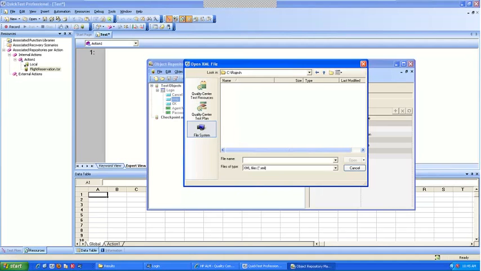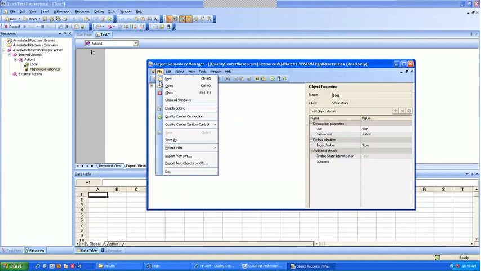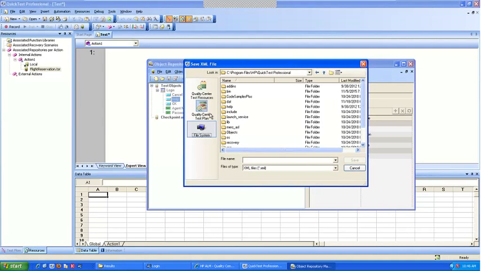I'm going to export it here and name it flight reservation XML. Sorry, give me a second. Why am I clicking on import? I should say export. So I'll go here.